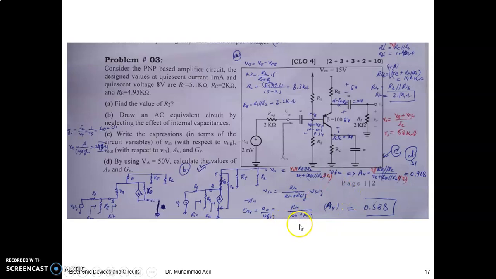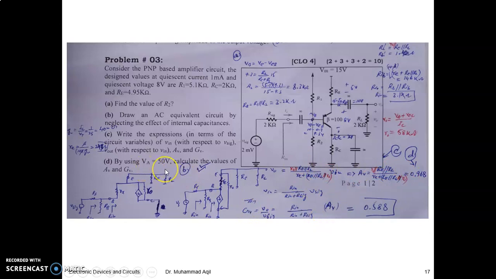V out will be equal to R naught parallel to Re parallel to RL divided by re plus all these three things, into V in, which will be equal to V out, right? And if you bring this down, you will get AV. How about GV? Instead of bringing it down, you can put the V in relation to bring this V signal here, right? In this way you can find Rin divided by Rin plus R signal into this old relation. So you can put AV instead. So this is your GV relation.